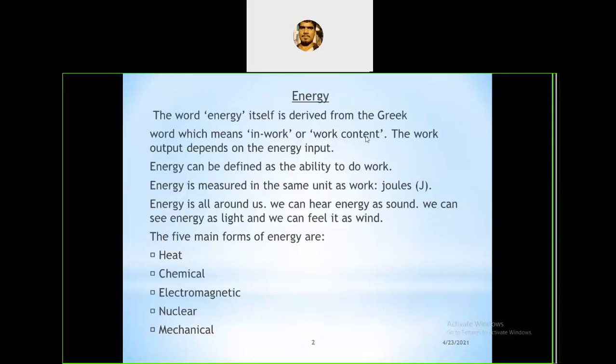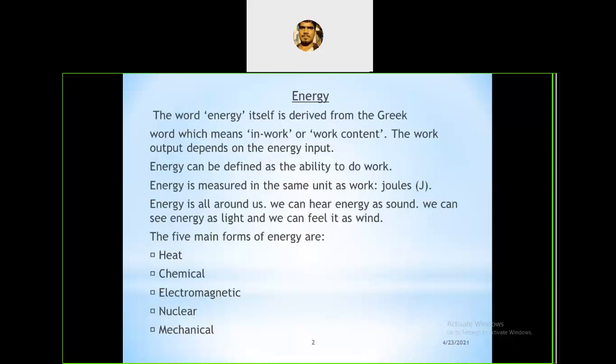So first, you already know what is meant by energy. The first basic definition is: what is energy. This subject purely depends on energy. If you go with the first module, second module, third, fourth or fifth, you will get plenty of energies, which convert from one form to another form. The total subject is related to energy. And why we have to study this subject, we already discussed in the preface.